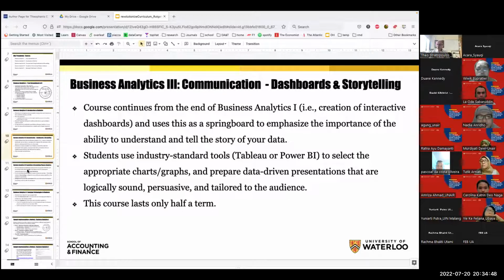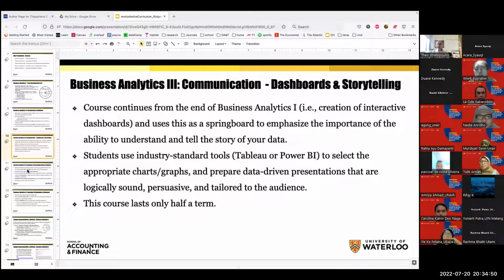Now, after the fall of the second year, in the winter, our students are not coming back in class. They go and have their first work term. So from January until May, our students are not in class. They're working. They're working with accounting firms. They're working with companies in the accounting department. They do all kinds of jobs. So that's their chance now to have some real world experience.